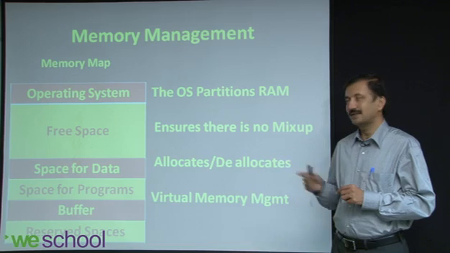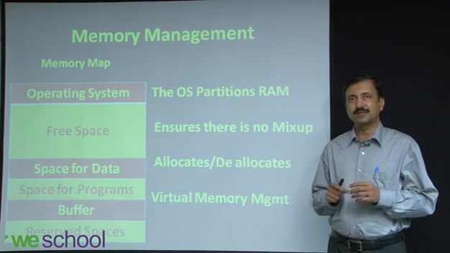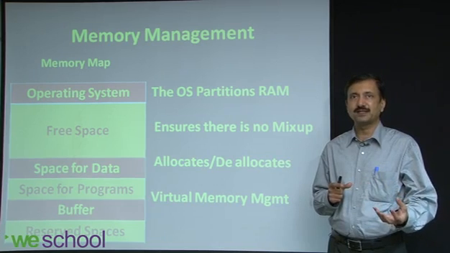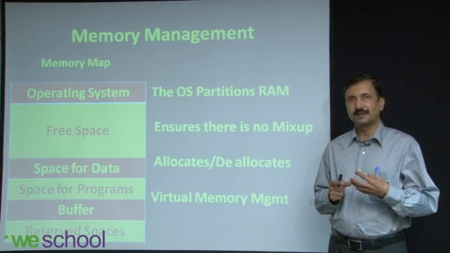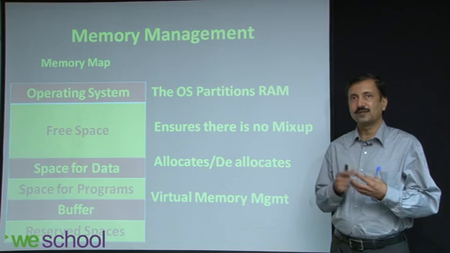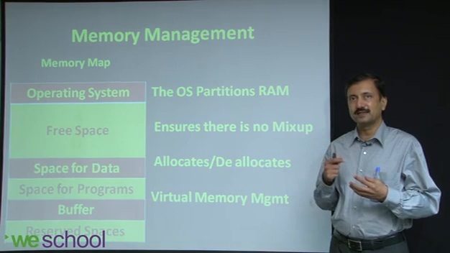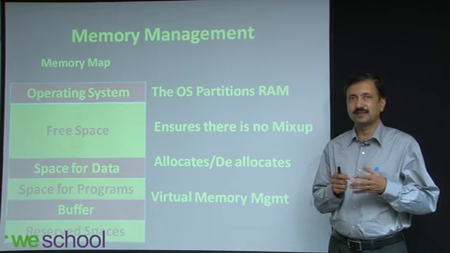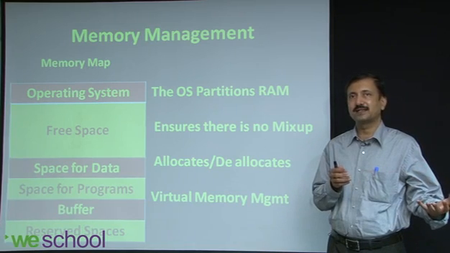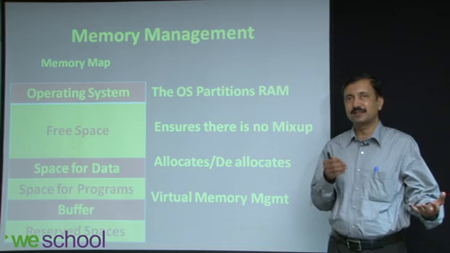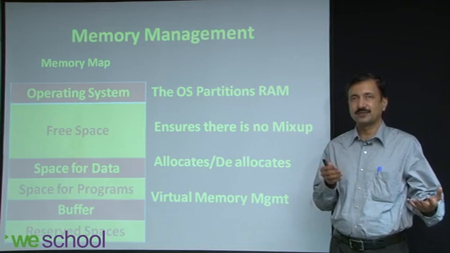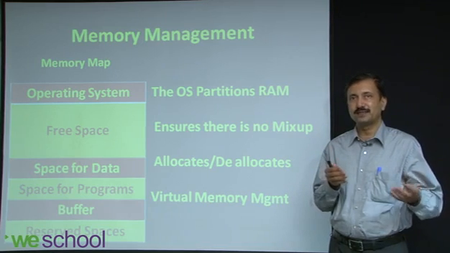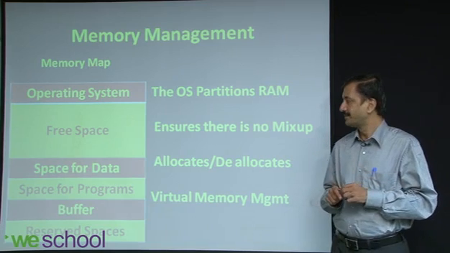The second area is the buffer space, which is for in-transit information. So if I've just picked up a sector from the disk and read it into memory, before it goes for further processing, it is stored in a buffer. Why? As you know, buffer is required because there are electromagnetic devices and memory works at nanosecond speeds. So to bridge the gap between the speeds, there is a buffer space left.